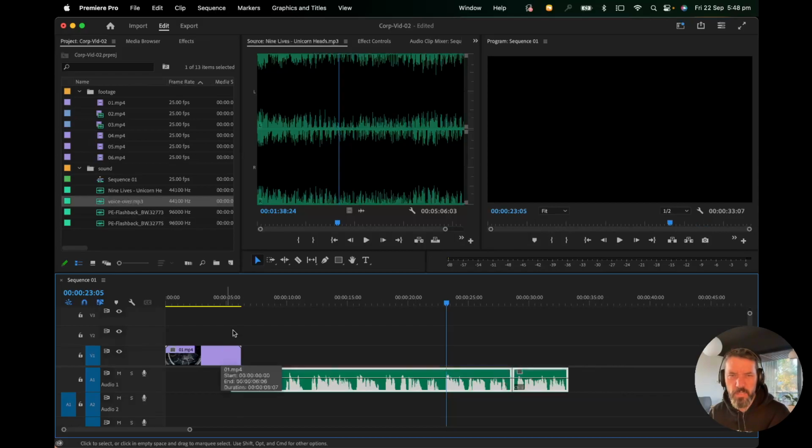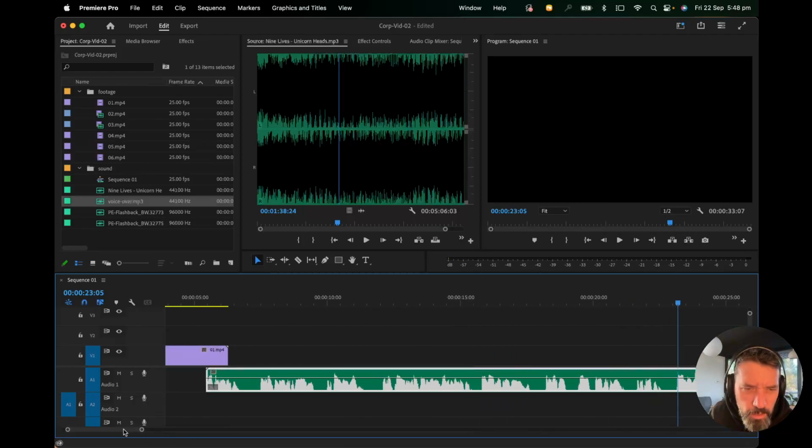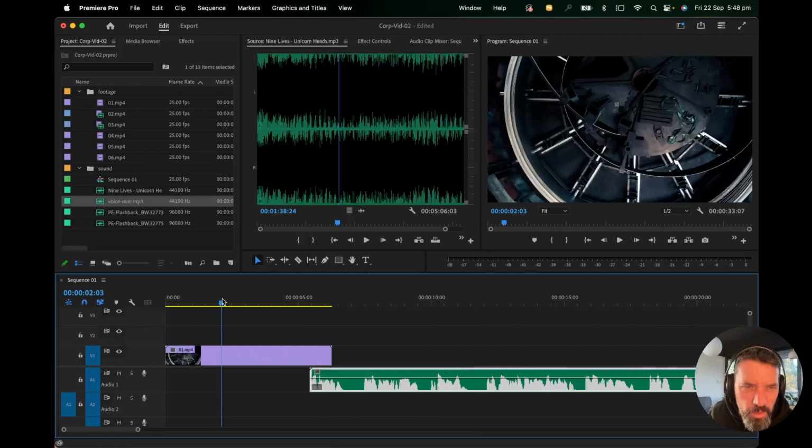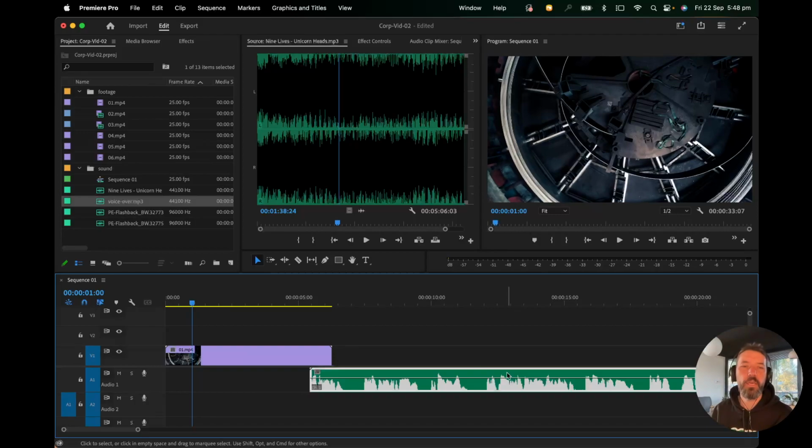So our voice doesn't really come in for the first, not really sure, maybe the first second or so. So I'm going to zoom into the timeline, move to the front, take my timeline indicator to the 1 second mark. You can see it's 1 second.